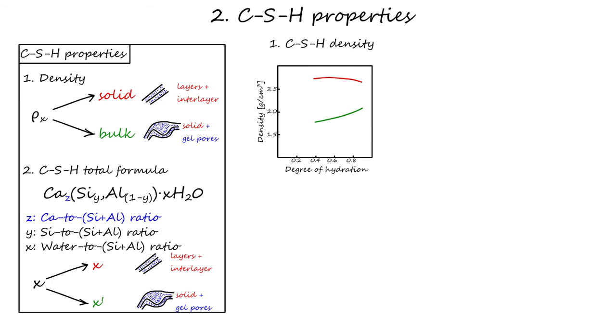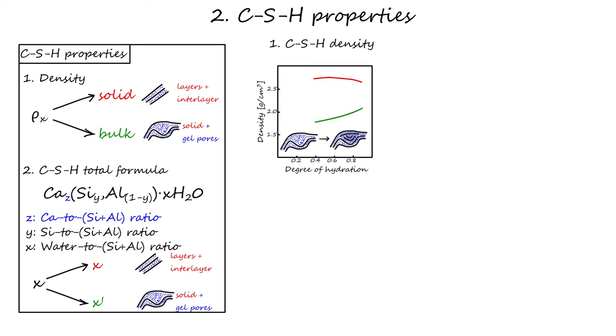On the previous slide, we have already seen that the gel pores seem to be filled by additional layers as cement hydration progresses, as shown here. This reduces the volume fraction of gel pores and increases the volume fraction of denser tobermorite-like sheets, which leads to an overall increase of the density.